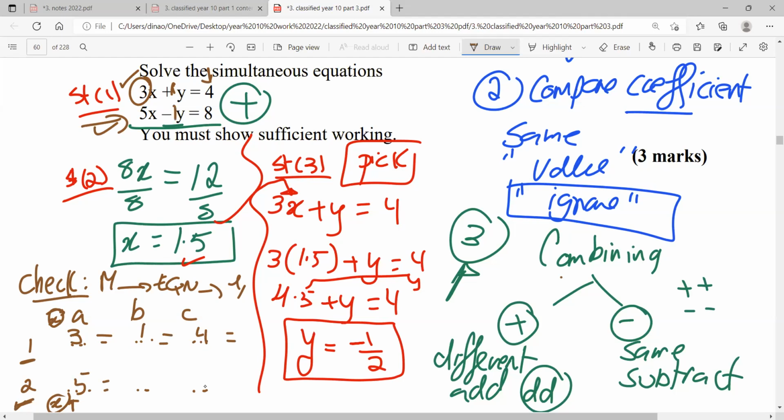Here, the coefficient of y is what? Yes, correct. Negative 1. I'll put negative 1. Press equal. And then we'll put the constant value here, which is the 8. Equal. We press equal twice. Now when you press equal for the first time, the calculator will produce this answer which is 3 over 2. What is that? 3 over 2 is 1.5, so my answer is correct. Press equal again and it gives me the value of the y which is negative half.